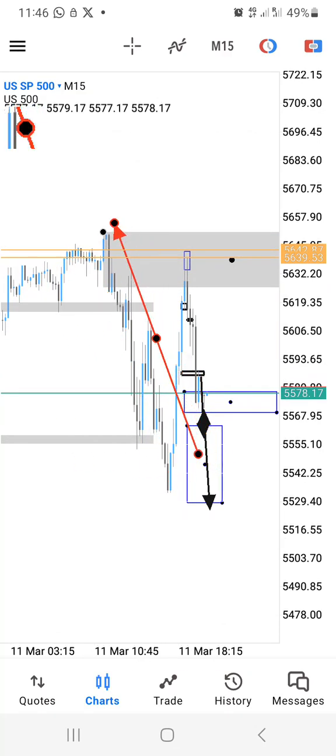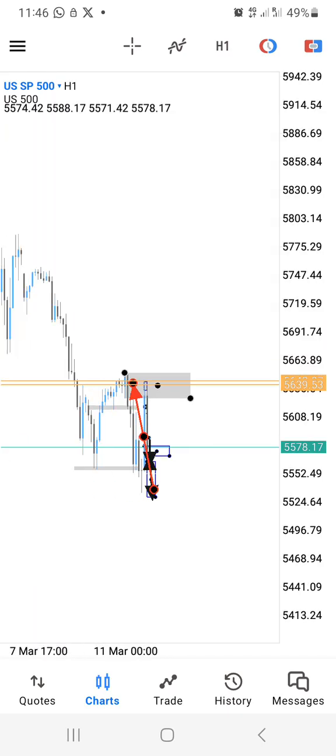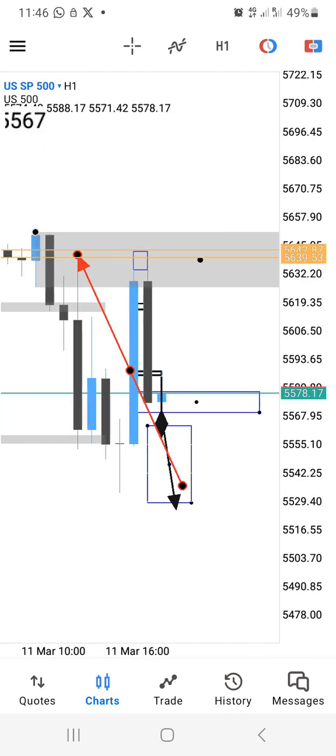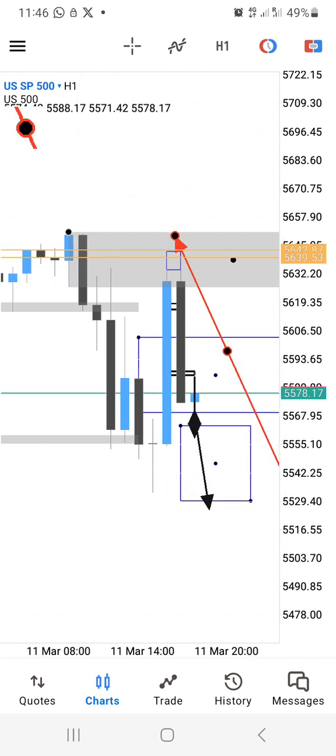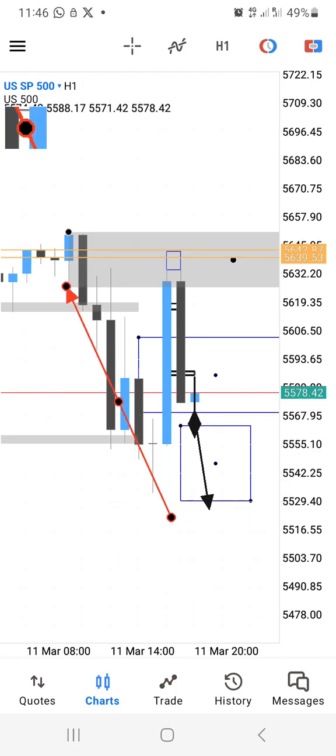Remember, I marked my order block in H1. Are you getting the point? Let me take you back to the H1. You can see that I had this last buying candle, and then the market started dropping down. So I highlighted from its wick to its wick, upside wick to downside wick. Then I extended it into the future. This is my point of interest. Are you getting the point? I have to wait for the market to come back to this order block, and I see how it will react.